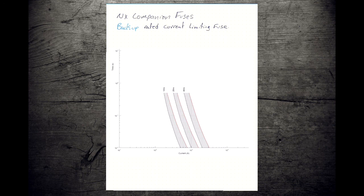There's lots and lots of current limiting fuses as well, but we're going to limit ourselves to just a couple for the interest of keeping things straightforward for the class, because an ELF and an NX are going to do similar things, so we can prove the point without having to add a lot of extra complexity. So the NX companion fuses, a few things to take a look at. One, it's not a big series of fuses where we've got a dozen or more of Ks and Ts. We've got 3 NXs.